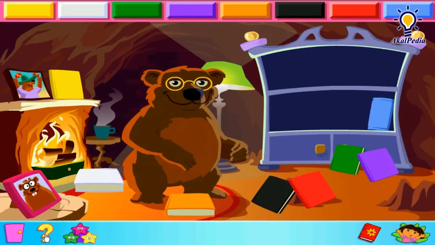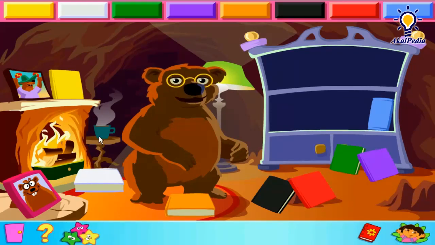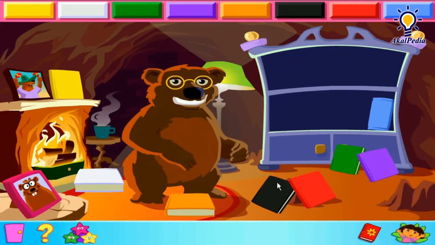Then, it'll be your turn to put one away. The bear will sing a verse of his tidying up song. And the song will tell you what color book to put away. In Spanish. Like this. The color of the book is verde. Let's tidy the books away.